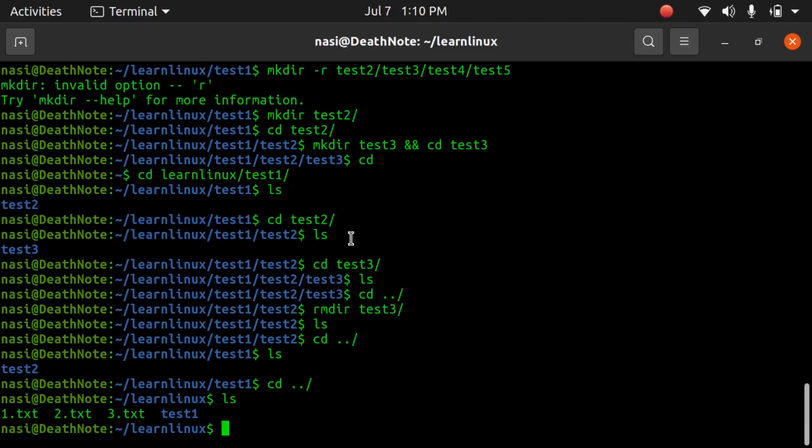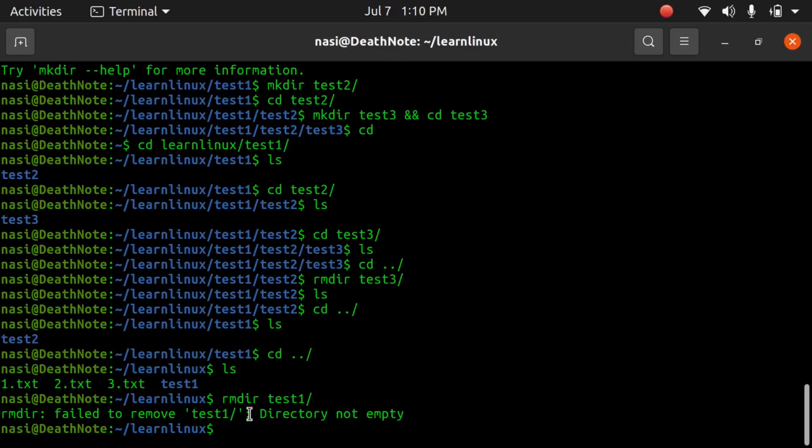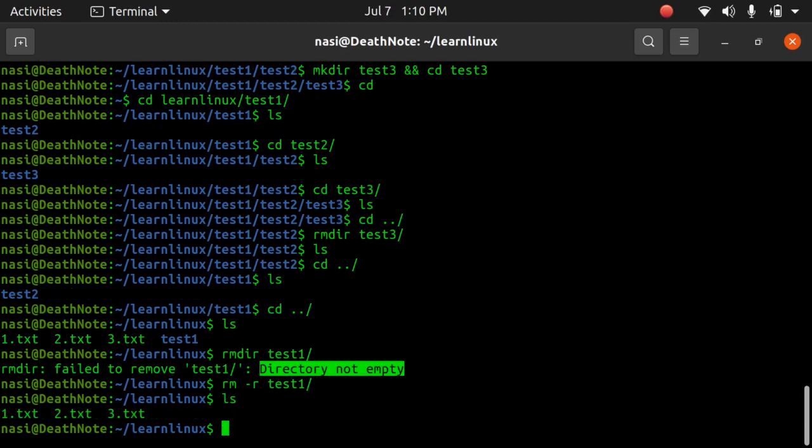Right? So if I want to delete, I can run the command on test1 like I have done previously, but it will show me an error. It says that directory is not empty. So you cannot delete directories which are not empty. So to delete them, you can run rm -r and the name of the directory. So if I do ls, you can see that test1 has gone. So this -r stands for recursive, and this can be confusing, like when to use what.